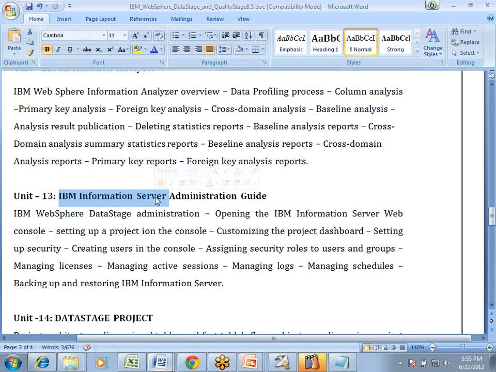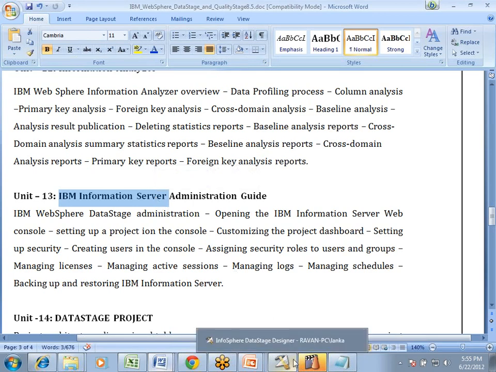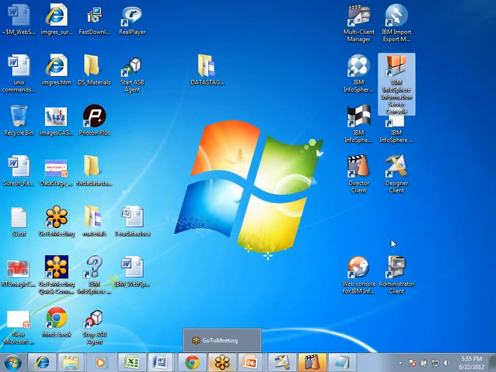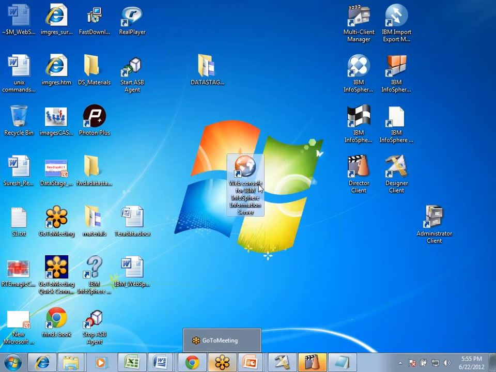Whenever we are working on DataStage 7.5 X2 and earlier versions, we don't have this client component. This is the one actually. This is admin, which is common from 7.5 also. This is the one client component we have here, the web console for IBM Information Server. If you want to apply for a position of DataStage administrator, nowadays there is a requirement for people who have good exposure and experience with the web console for IBM Information Server.